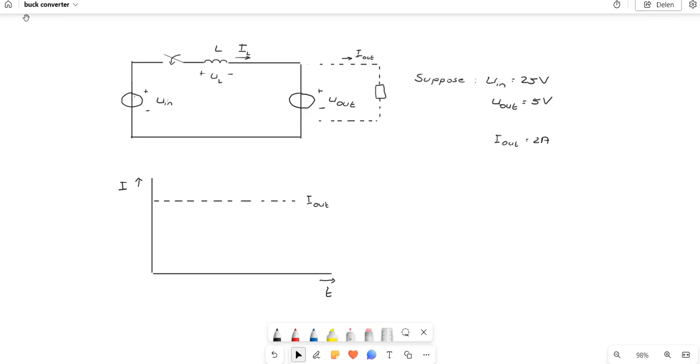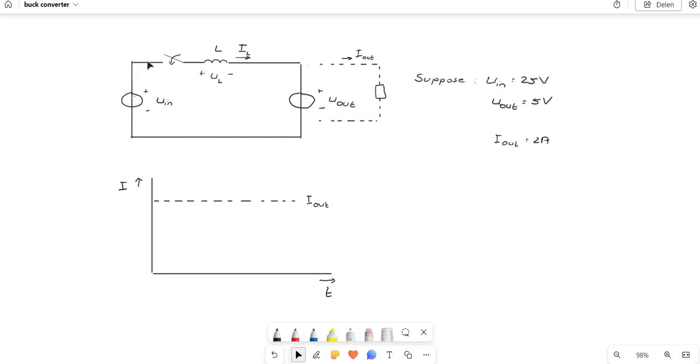When you understand the buck converter, you also easily understand the working of other converters, like a boost converter or a SEPIC converter, or whatever kind of switch mode converter you want to use or apply. To understand the buck converter, I have drawn a circuit diagram over here. In the circuit diagram we have a voltage U in, which is the input voltage, which we are going to convert to a lower voltage, U out, over here.